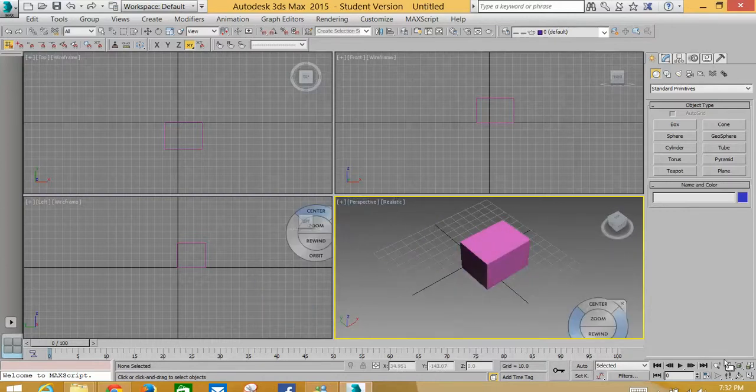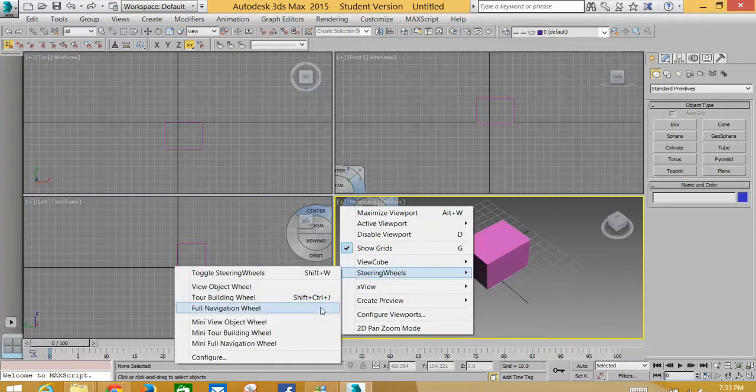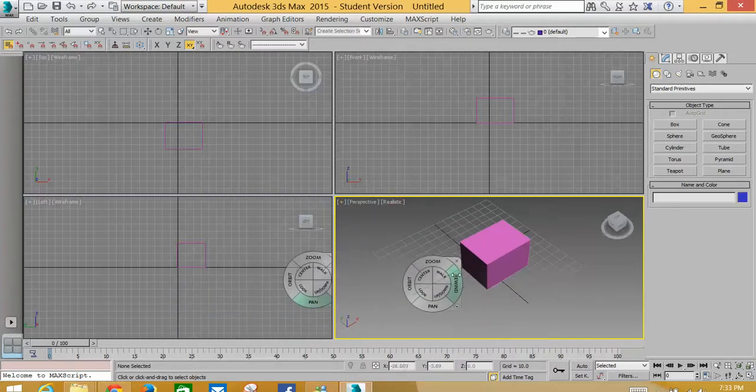I mean, most of the tools down here will do the same thing. I think this sort of gets, for me, in the way. But depending on how you get used to using your tools, and here's a full navigation wheel, that's how that looks. So they all look a little bit different. Take a look at them, see which ones work for you, and decide whether you want to do it that way or this way. But I think if you get a complex model, that'll get right in your way.